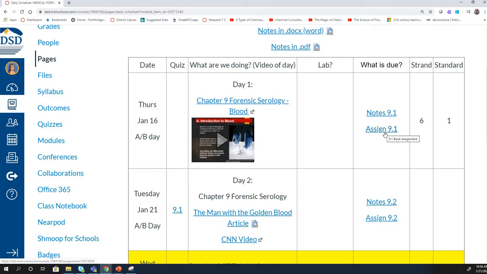And then the standards that we're covering from the state are on the front. On the second page, just to review real quickly, are your bookwork assignments, and then your class notes. I've written the pages of the packet that need to be turned in for each of the class notes. And then the labs that we're going to do for this unit. And I think we are going to do the blood typing one next time. Okay. So is everybody okay where we're at right now?